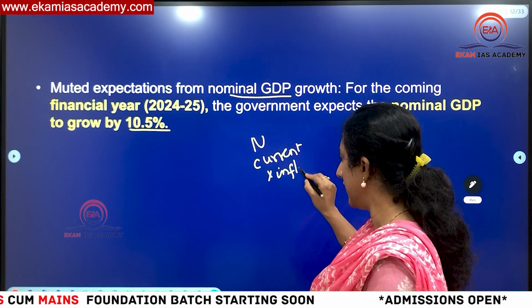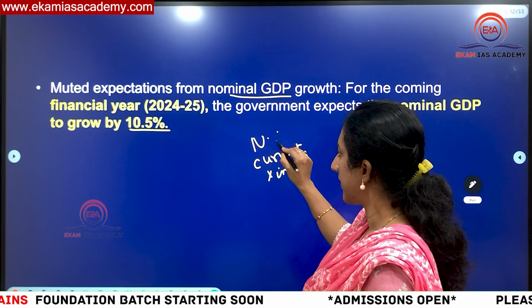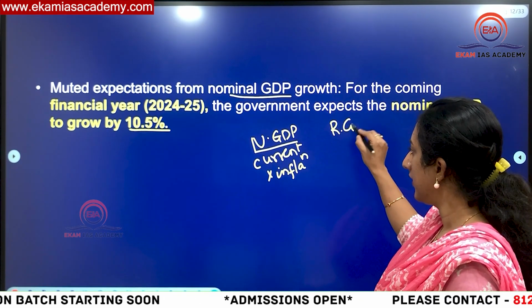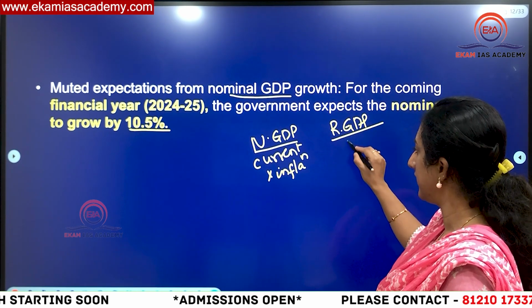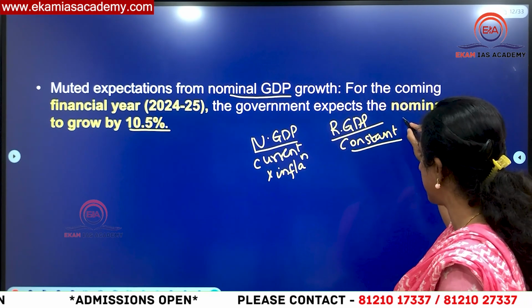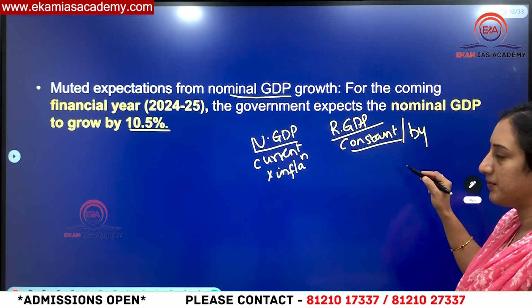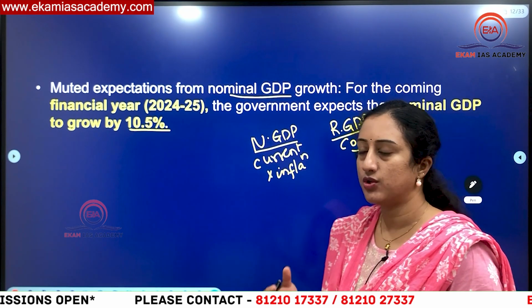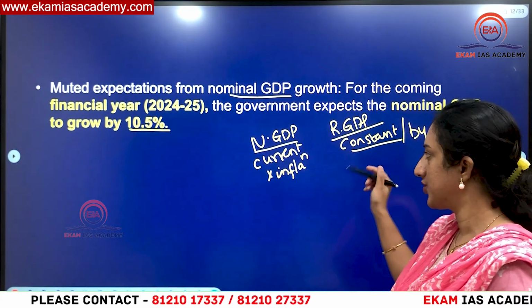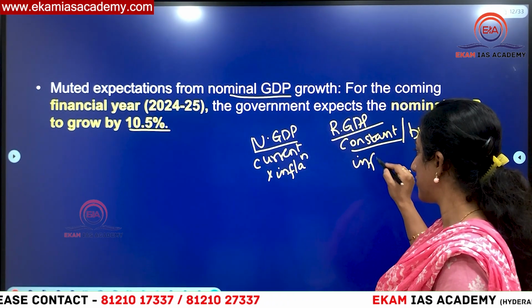When you're just in that particular year, what is the price level? That is only what you are checking. But in case of real GDP, you will measure the price level with respect to constant prices. Constant prices are also, you can say, with reference to a base year. Base year means, for example, if you have taken 2011-12 as a base year, with reference to that year, what is the price level change? That means here you will be taking inflation into control.